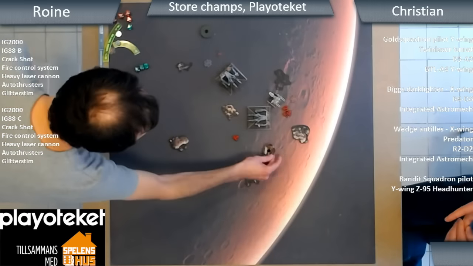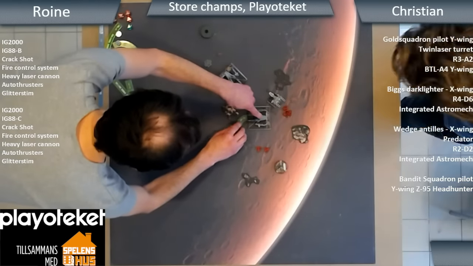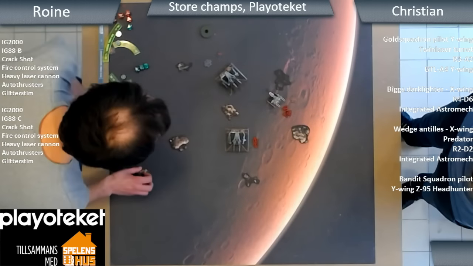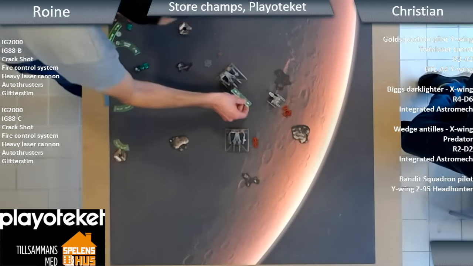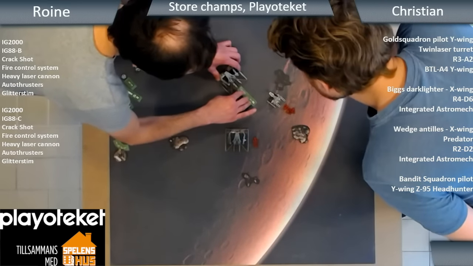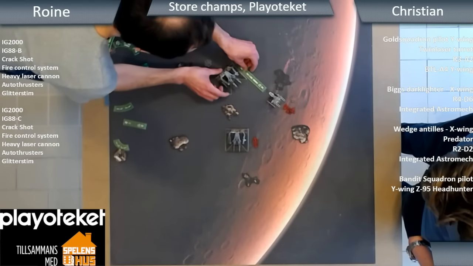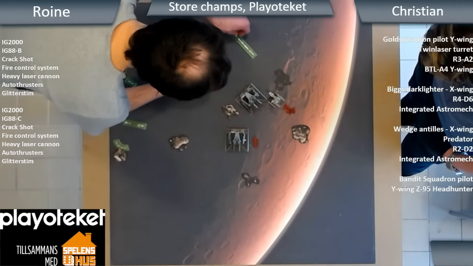Y-wing getting in the way. It looks like it's going to be a bump there. Yep, so IG bumps onto the front of the Y-wing.